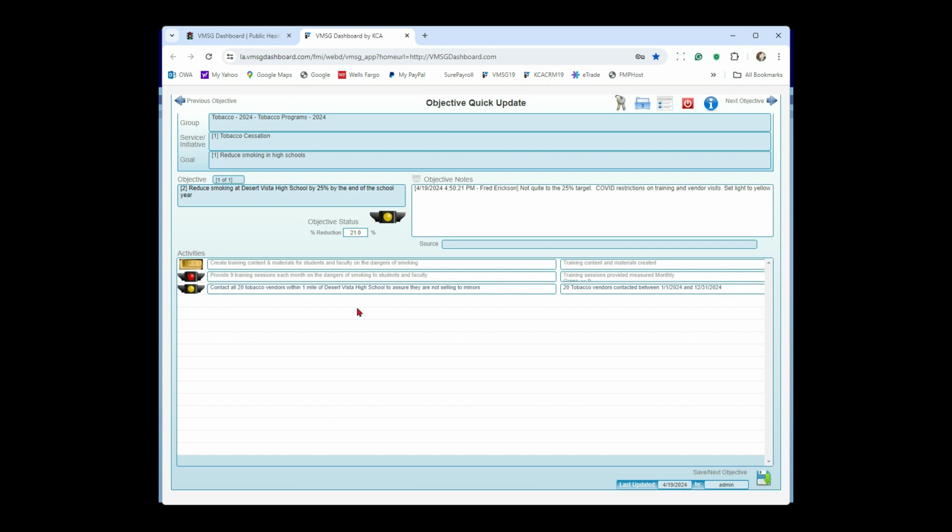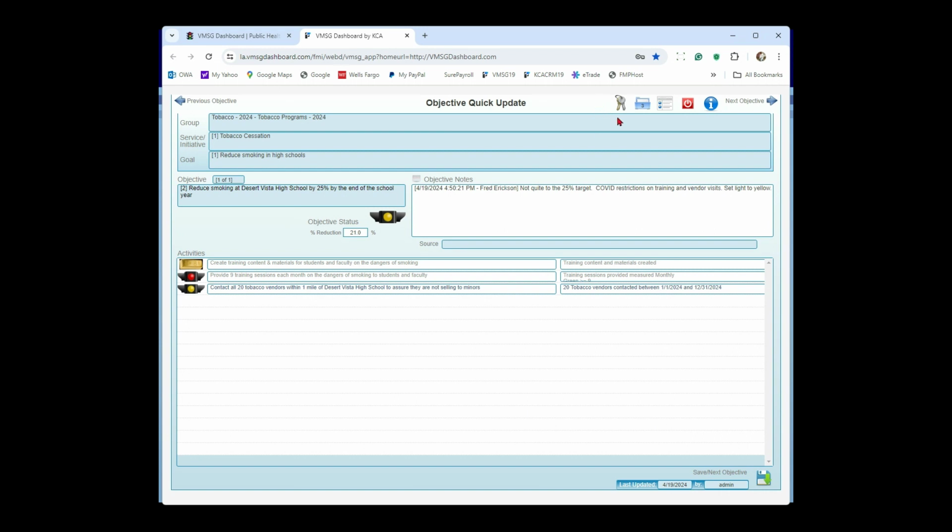So I don't have to do it again. The gray ones have been assigned to somebody else. Now let's say that person is off on vacation and I want to do the update. I have access to go in and do it from here. It just gives you the hierarchy, if you will, in here now. So that's my objective quick update. If I finish it up, it's going to give me the option to log out.